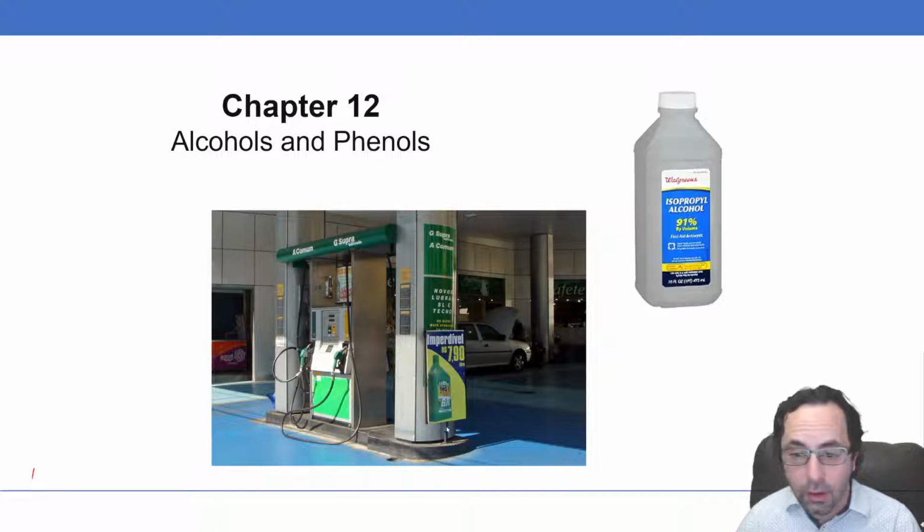So let's get started. Here you see a picture. This picture is of E85 gasoline, which stands for 85% ethanol in the gasoline, which certain cars can run. It was a little popular for a little while, less popular now. They can actually make the ethanol by fermenting the sugars from corn. So that was part of the reason why it was popular. Although it turns out you're still burning things, you're still putting carbon in the atmosphere, so it's not perfect. We also have isopropyl alcohol here, a bottle of which you've probably seen before.